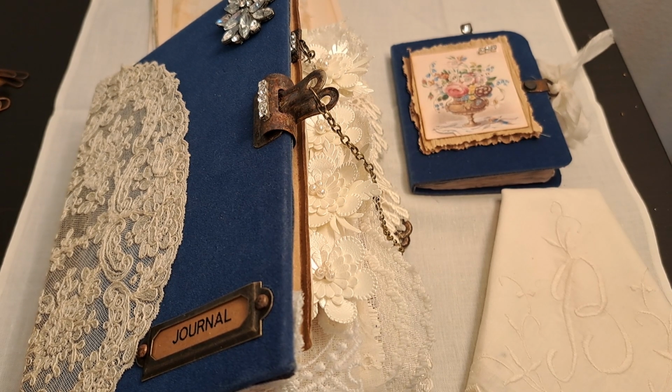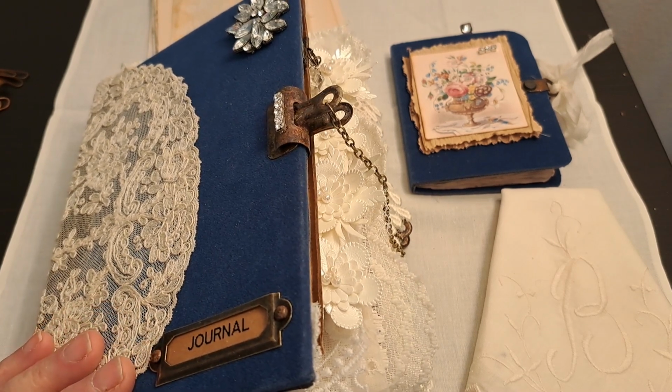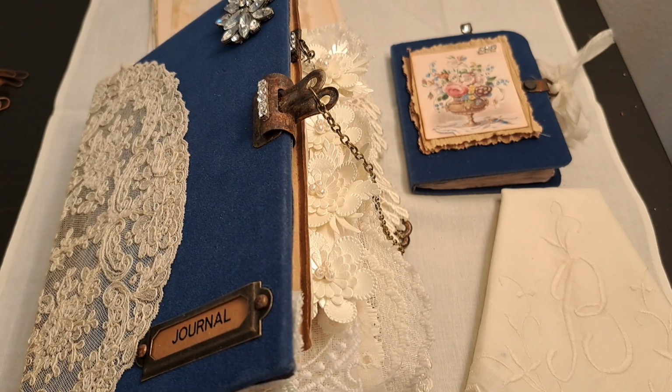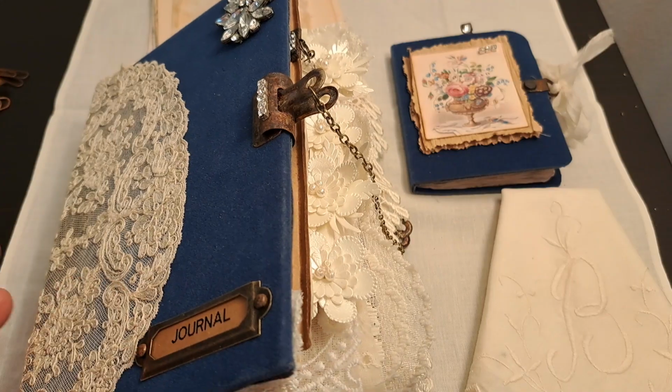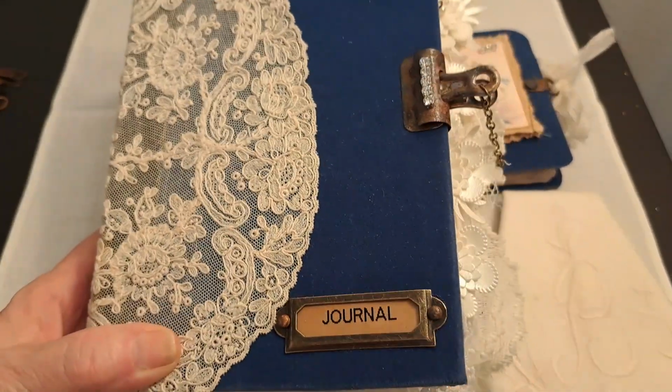So, long story to get to the point of why I made a Shabby Chic journal. One of the things we decided to do as a group was that everybody would do a Shabby Chic journal. I missed a couple of the meetings and had to do some of the work on my own, but I finally finished it. And this is what I've come up with, and I really love it.